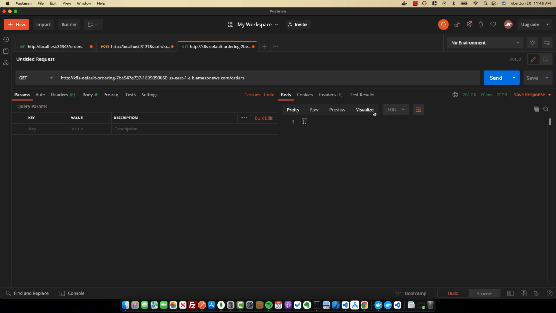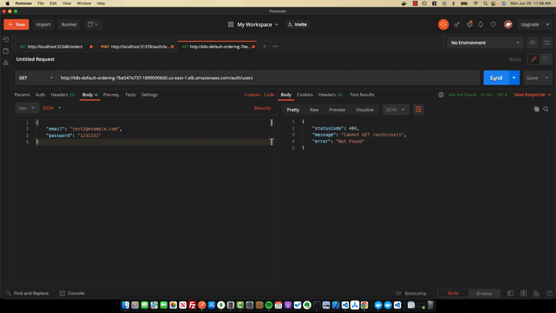Okay, so I've waited a few minutes for our load balancer DNS resolution to occur, and now we can send a request to get an empty array of orders because we have none in our app. So let's go ahead and launch a request to /auth. And if you remember, the load balancer ingress will direct the traffic to the correct pod, and we can create a new user here. So let's go ahead and copy our post request from our local host and provide it here. So we'll send a user in, and of course make sure we change our request here to post. So we'll go ahead and post a new user, and we get that new user created.